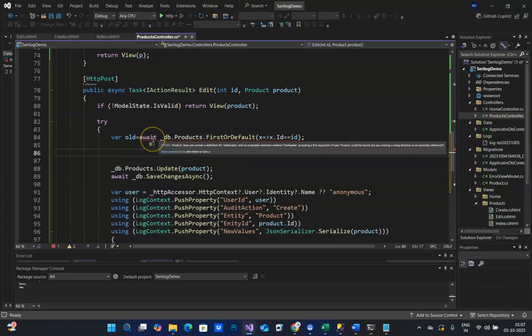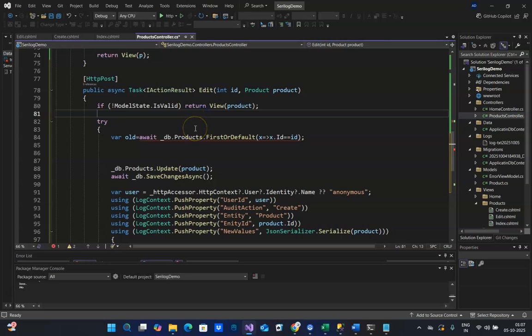But there is an error over here. Let me just say contains definition get error. Okay, let's see. I'm saying old await products and x id equals there. This all looks good. Maybe we should add AsNoTracking.